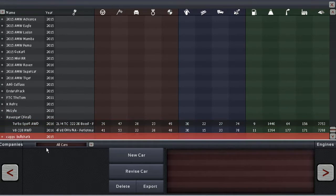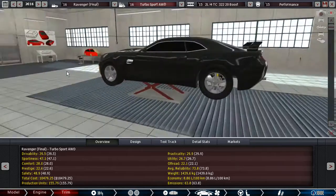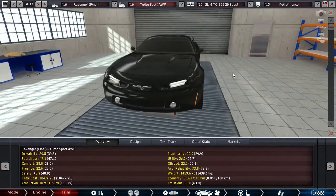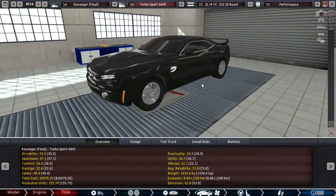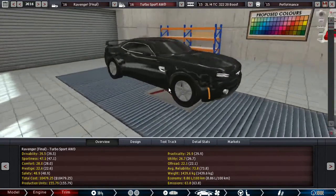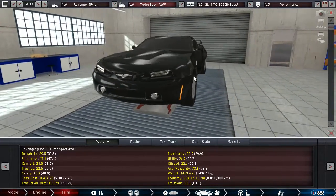Then there's the Ravager, which I chose the all-wheel drive version because the V8 is barely but still over the price limit I said, $16 above that, which is not the reason I didn't take it. But when the competition has 4-cylinder or at maximum 6 cylinders, a V8 is just a little bit over the top, not really suited for an entry-level sports car. It also makes it a lot more difficult to stay within the set price limit, which is why I went for the all-wheel drive turbocharged inline-4 version instead.